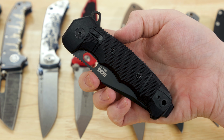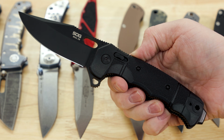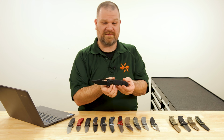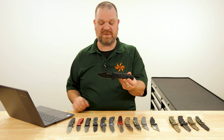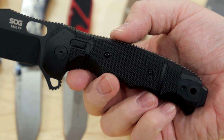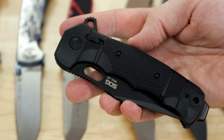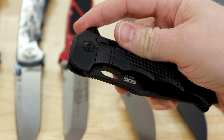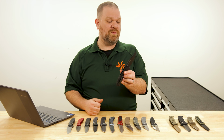This thing is a beast. And I would argue at $225, the S35VN version is a better deal than the MagnaCut version. That one's coming in at about $300. But you can take your pick. Either one will, of course, be very, very good. Got a very thick handle here, gives you plenty of meat to hold onto, and jimping all the way around and up onto the spine. The chances of you losing your grip on this knife are slim.